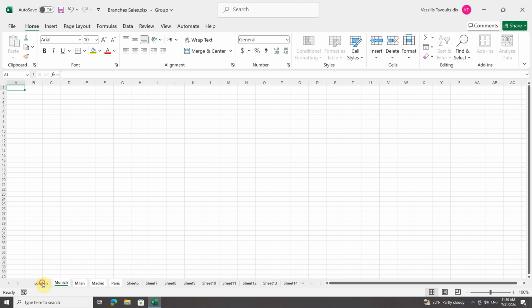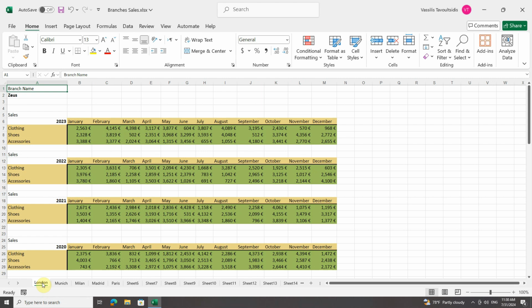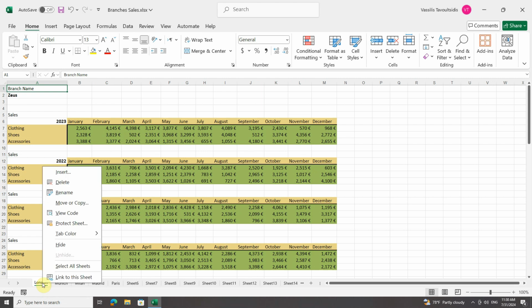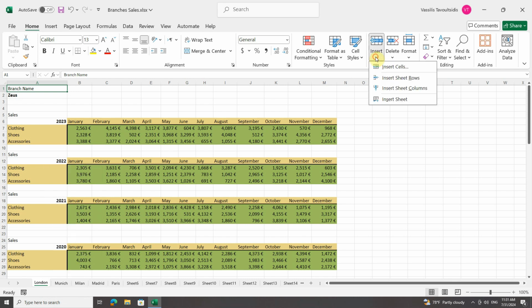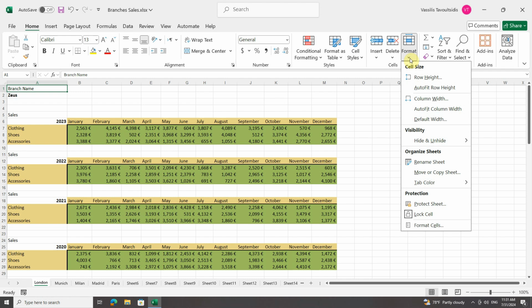To conclude this lesson, although it might seem that I have said a lot, everything is neatly organized and easy to find. By right-clicking on a worksheet, you have all the options: insertion, deletion, renaming, as well as moving or copying. The other options are for more advanced users, so you don't need to focus on them in this series of lessons at least. You can learn all about them in the advanced course. Additionally, from the Home tab in the Cells palette, through the tools for insertion, deletion, and formatting, I have access to the same exact options again.